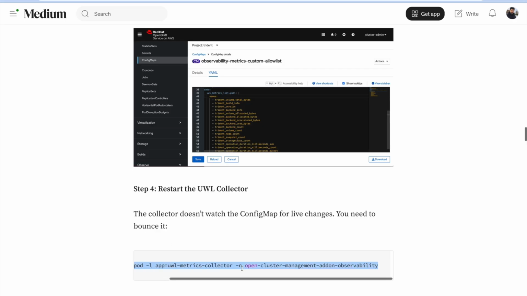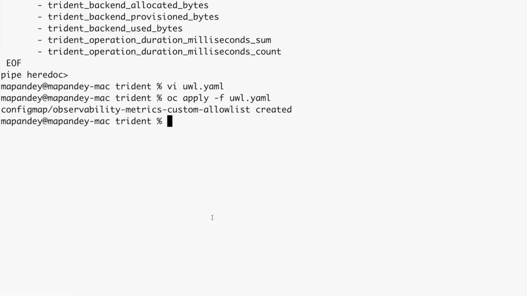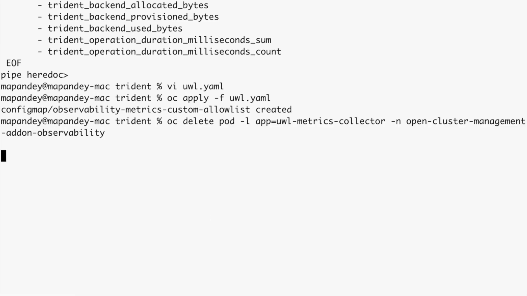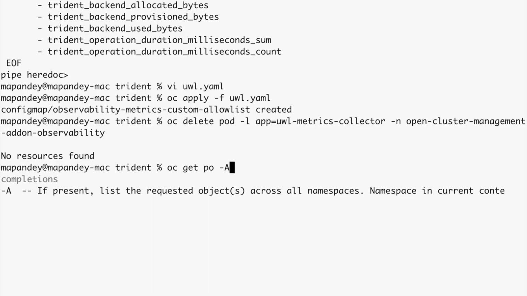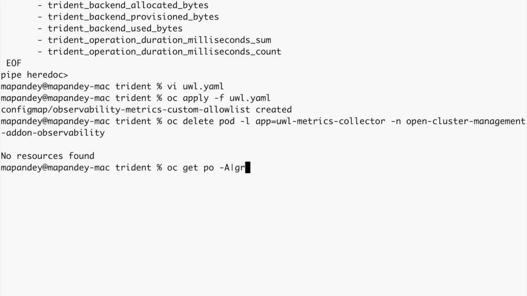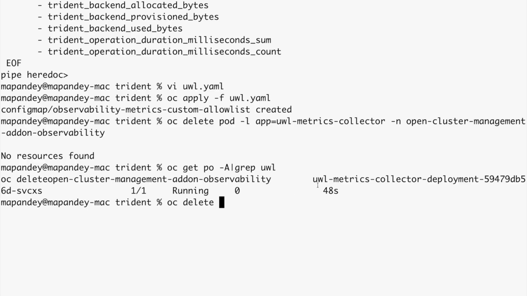And once you apply it, you need to restart your user workload metrics collector pod, so that it is aware there is a new config map created, because it doesn't watch it openly, right? So you can grep uwl, let's try to see, and let's restart this pod.